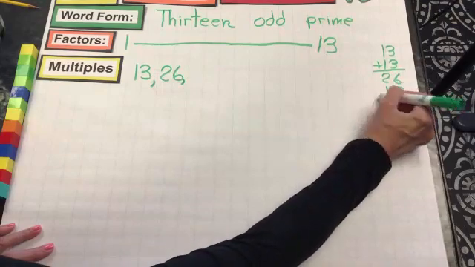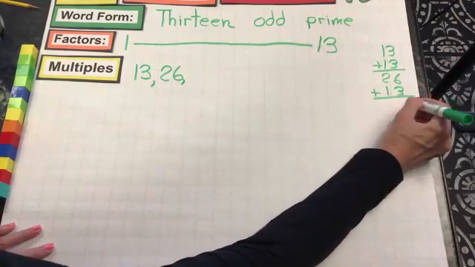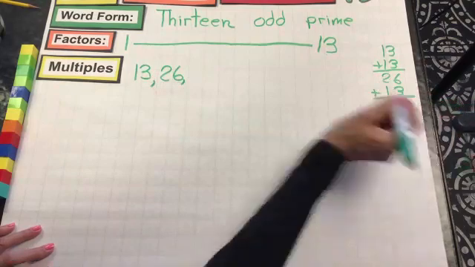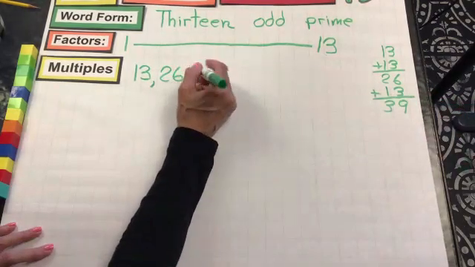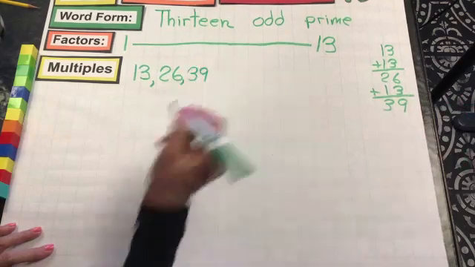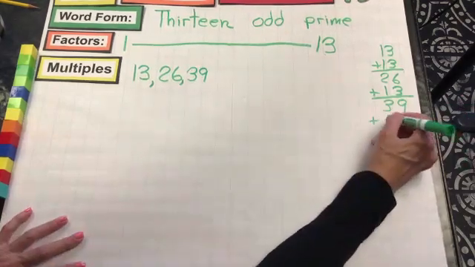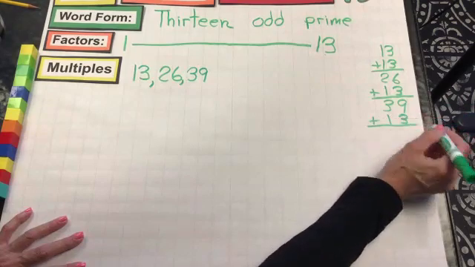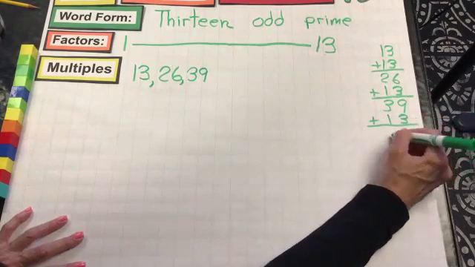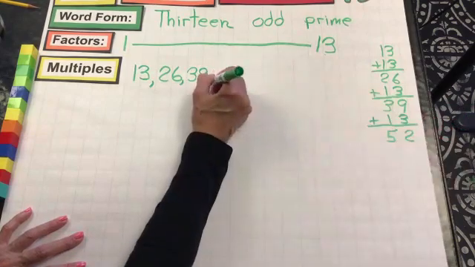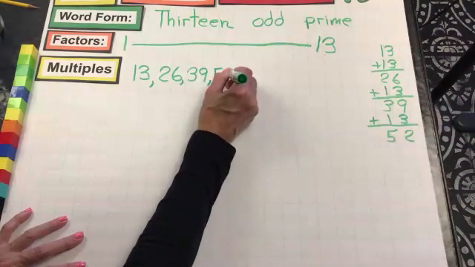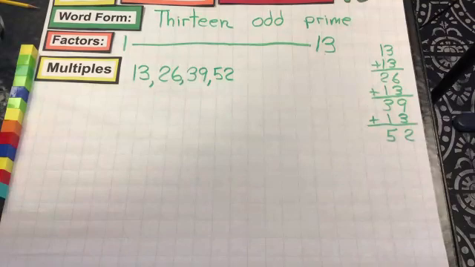And then we come back over here. 6 plus 3 is 9. 2 plus 1 is 3. So 3 times 13 is 39. Then we get another one. And that would be 12. And this would be 52. So 4 times 13 is 52. And I'm going to get me a little scratch pad.